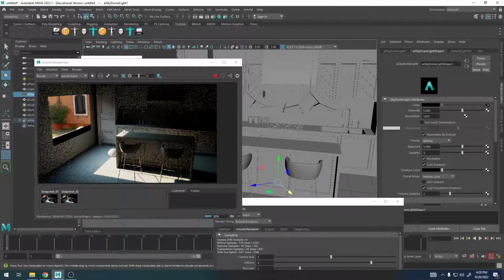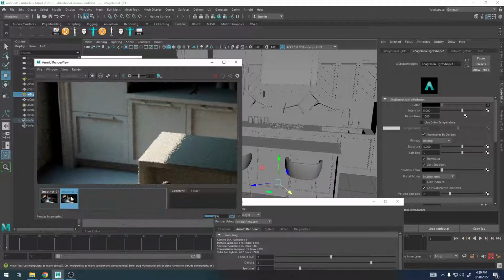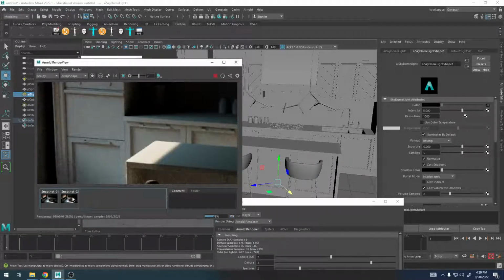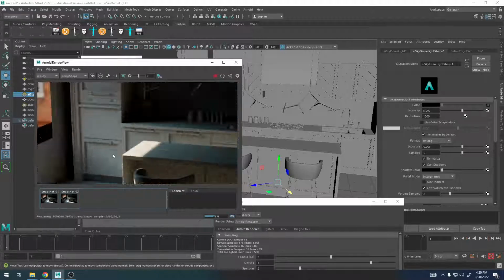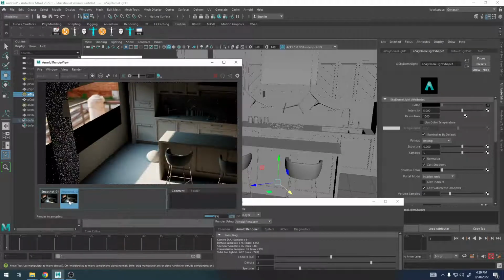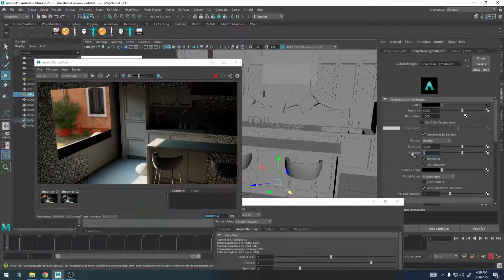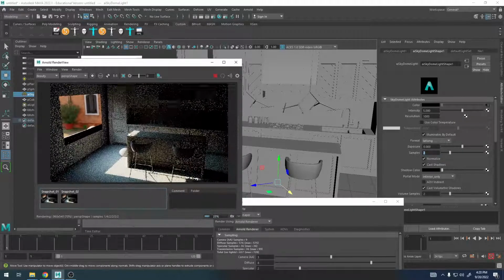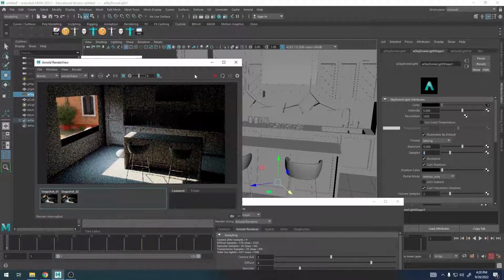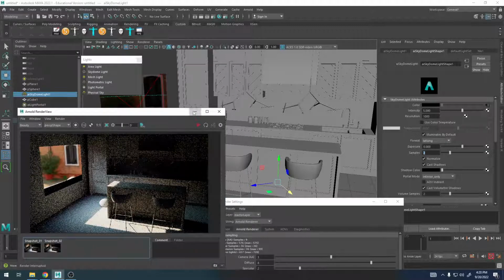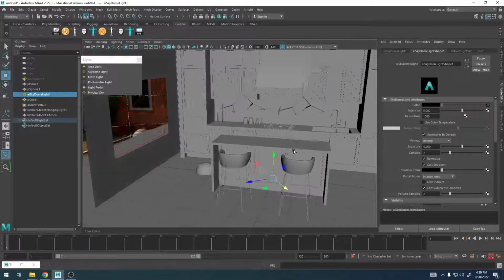Now this is taking quite a while. Oh, it's just starting to speed up. But I'm not seeing a huge quality difference from that. Comparing it with my last render, I'm going to bring that just down to 2, so it doesn't mess with our render time too much. And I'll start putting more lights in the scene, and then we'll get back to adjusting our samples.